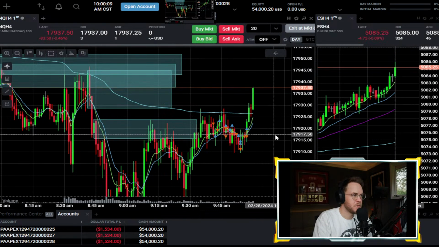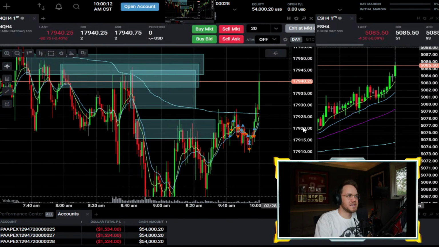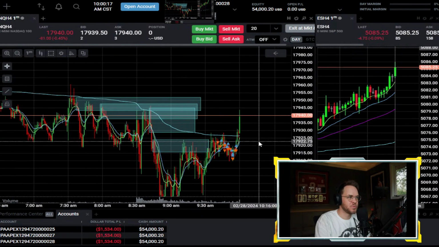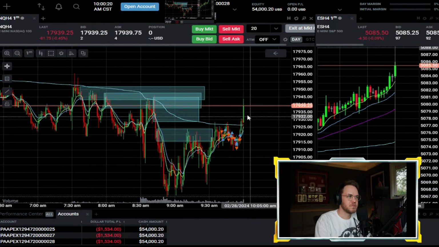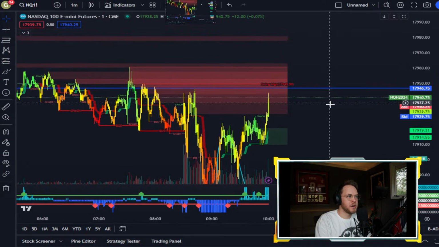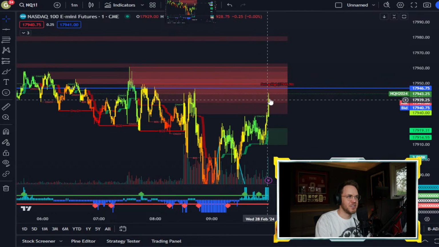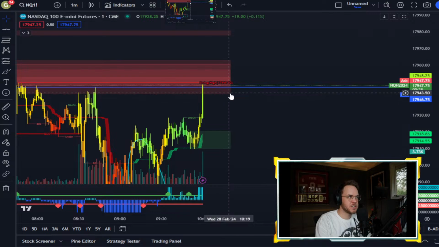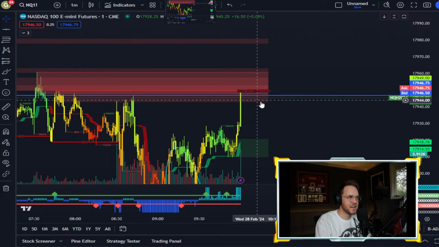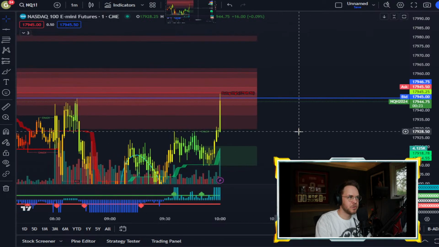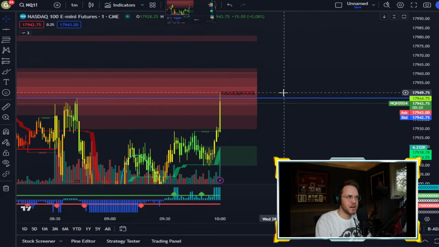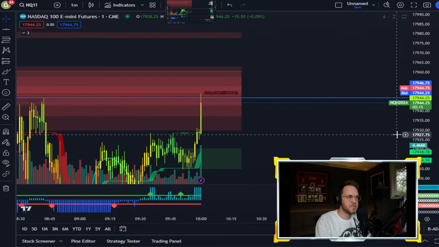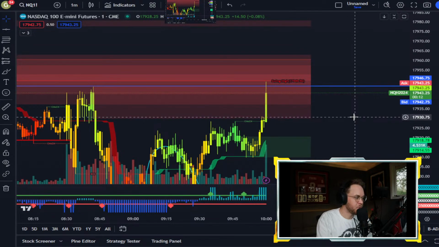Holy crap. What is happening? I mean, I'm not in a trade, but I just don't like seeing the buyers win. All right, we're coming up. We are in the middle of a ton of supply zones here, and we just crossed through our opening range high. Wow, big move. That right there is a 20-point candle. That is a big candle. Okay, we just had a pretty big move to the upside.